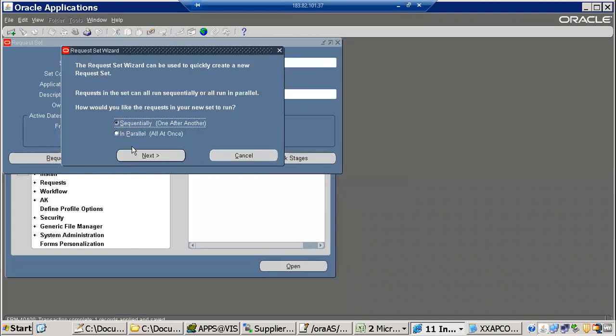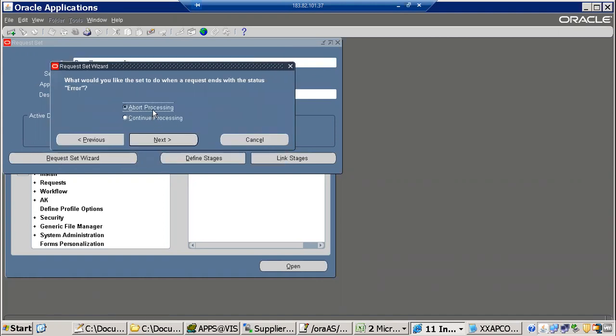How do we want to submit the programs, sequentially or in parallel? No, sequentially, because there is a hierarchy, right? One by one, yes, sequentially. Read this, the first title question.